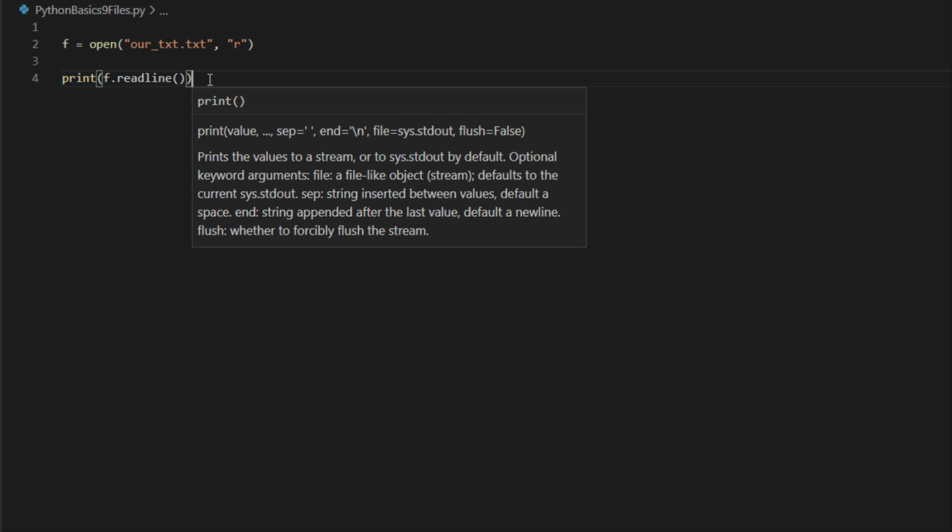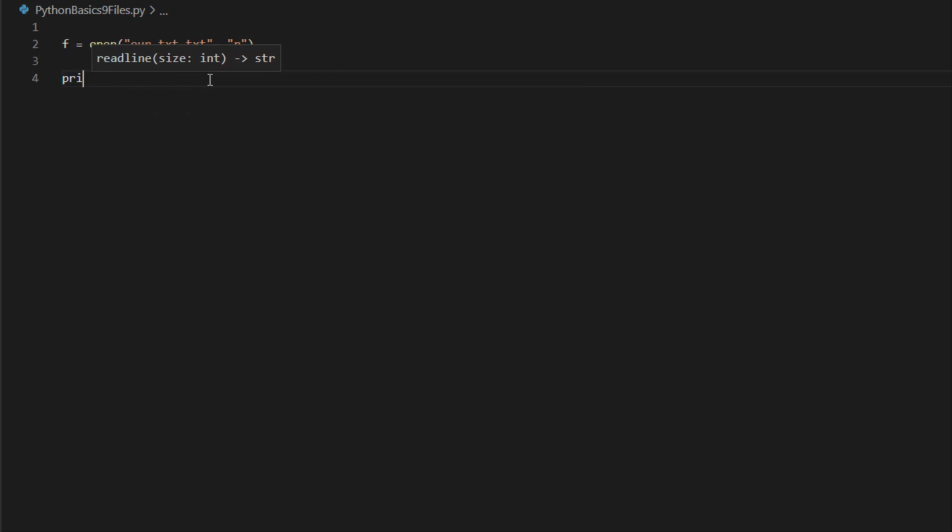Okay, the last one I want to cover is looping through each line of the file. This gives you options to do something to everything within the file, which is probably why you're opening the file in the first place. You want to do something to the contents of the file, right? So this uses a normal for loop. So we'll do for word, and then we want to loop through the file, which is held by that variable f. So for word in f, print word.